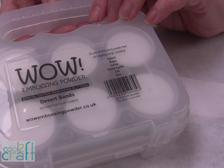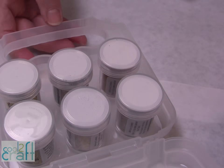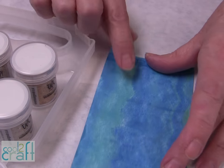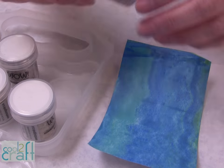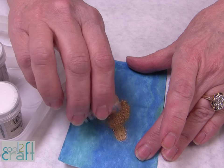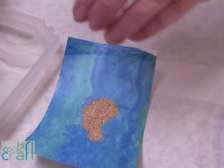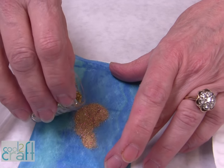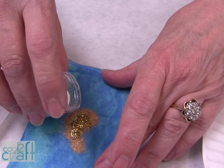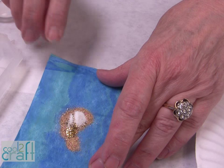For my next technique, I'm using the WOW embossing powder. It's a special edition embossing glitter — it has glitters mixed in with the powders. They're really cool. I also have a painted index card on one side, and the cool thing about this technique is that you can just put the powders on without any ink. I want to do this for my wings, so I'm going to put it in the shape of a wing. We just put these on top of the card, add some glitters, and we'll put a little bit of that white we used earlier. These are all embossing powders, and some of them have the glitter already mixed in.